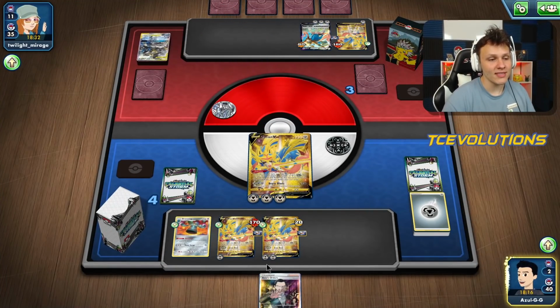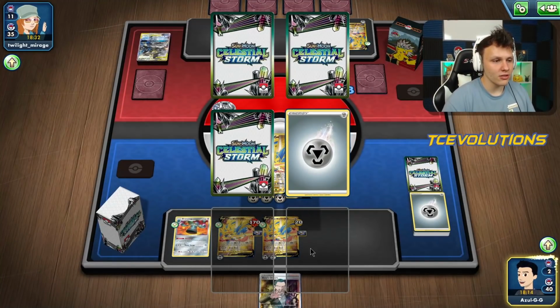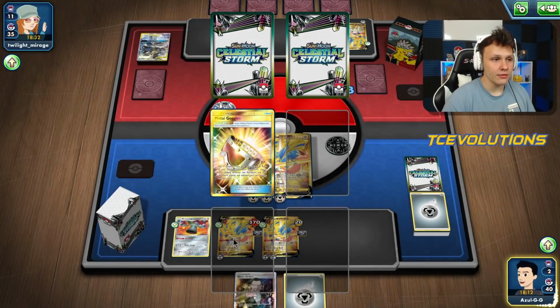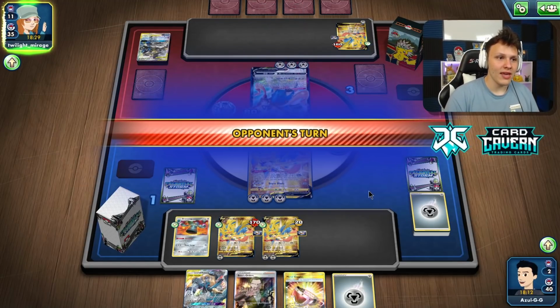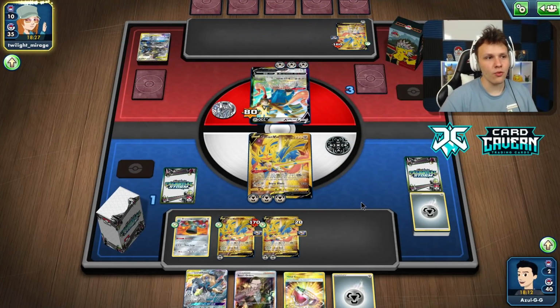If they have boss here and they see the play, we do just lose. They boss up Bronzong or this Zacian. Well, this Zacian I can retreat. They can boss up my Bronzong and pass, and I would lose the game. If they don't do that, I'm pretty sure we will win.